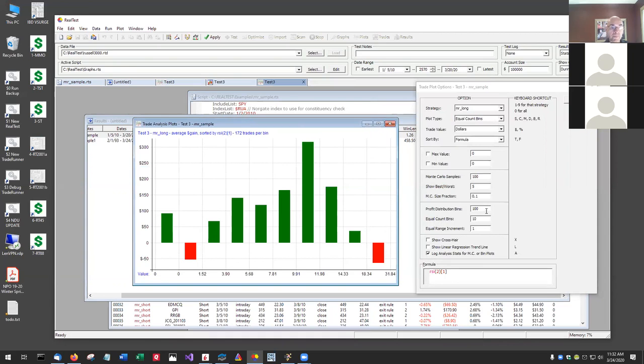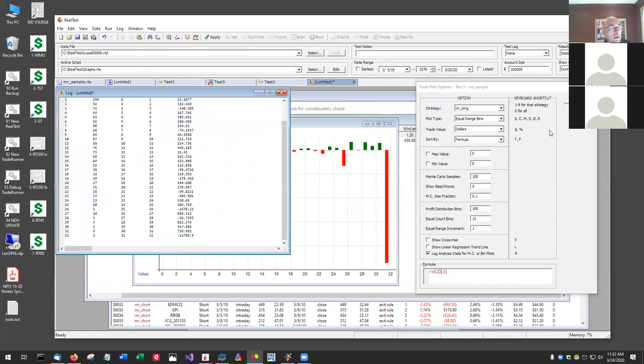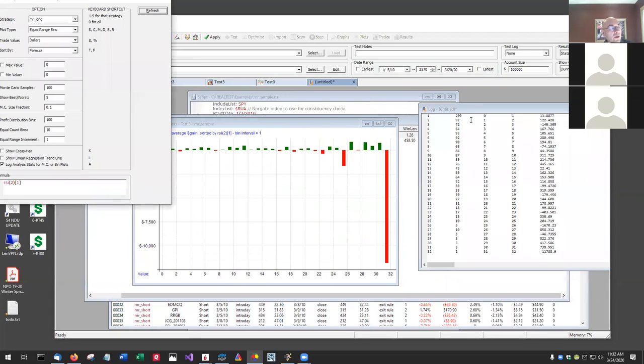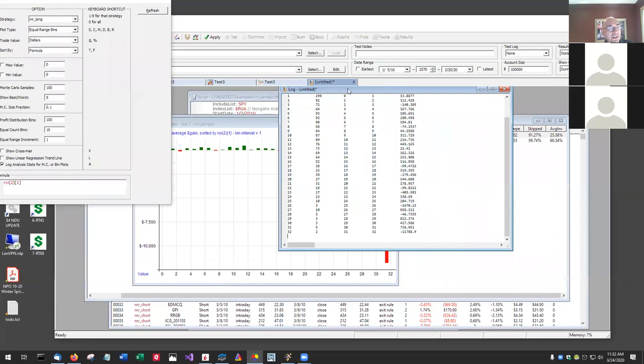You can also do equal range, which is sometimes more useful. Let's see what happens here. The problem with equal range is you look and say, what's that huge bar? But it's probably one trade. Right, it's only a couple of trades. When you look at the trade counts, obviously they're going to group near the middle.